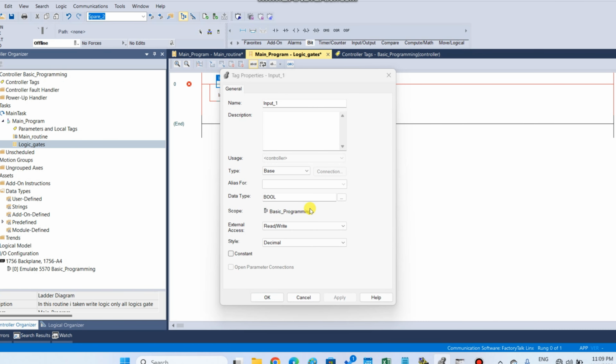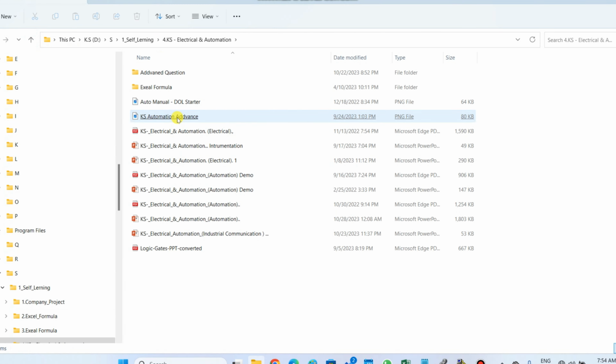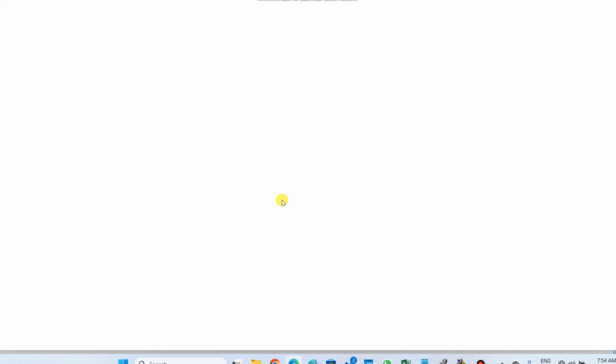When using field input and output, in that case take alias. But we do not have any hardware, so take base data type of bool. Data type bool means 0 or 1. Scope basic programming logic gates.